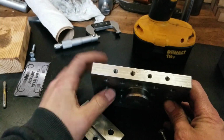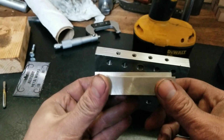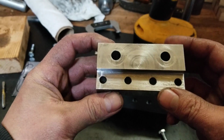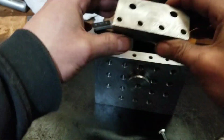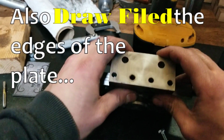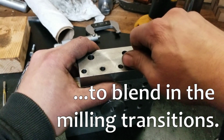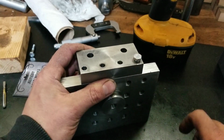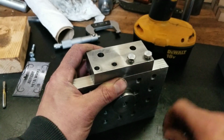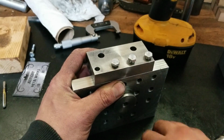All right, well, here's the problem piece right here. Honestly, I had to put it back in the mill or milling attachment to shave another tenth off the back there. And I even oversized the holes a little bit just to make sure that it fit, because it's not easy to index on this thing. But for all but one of the holes on this thing, they all seem to start nice and easy just with their fingers.